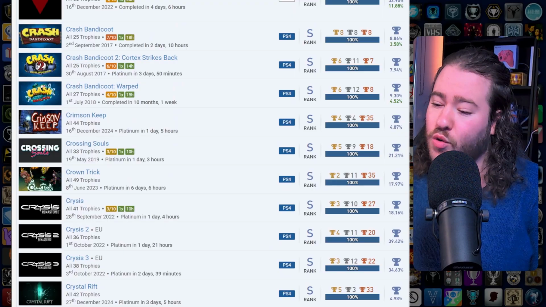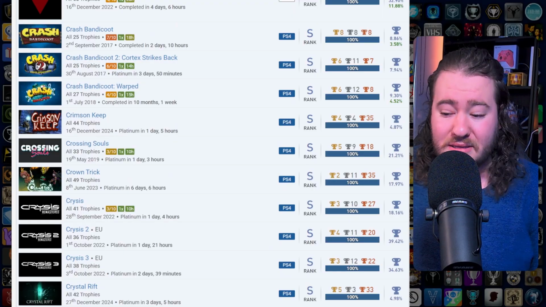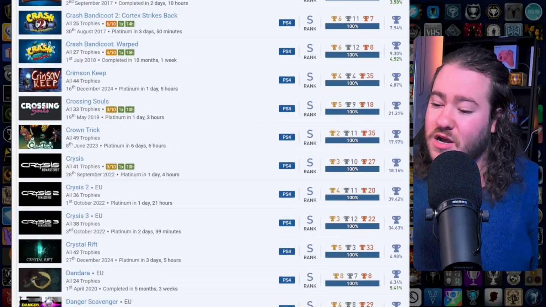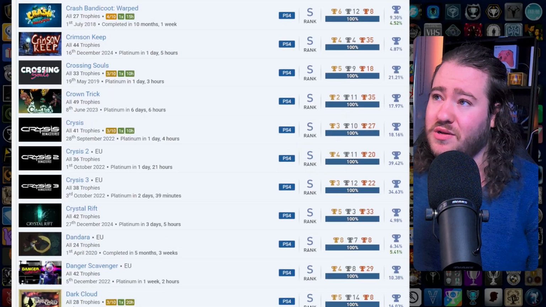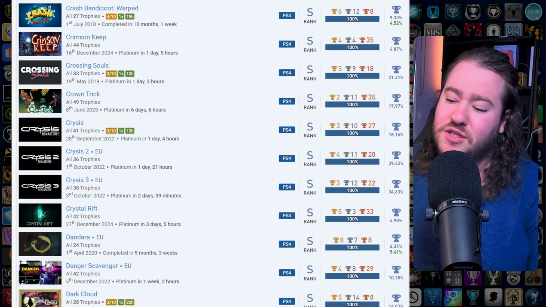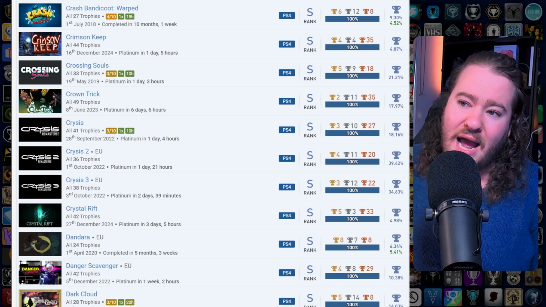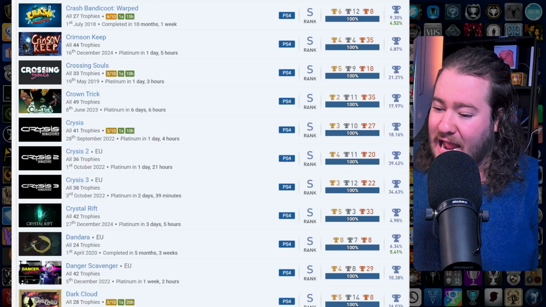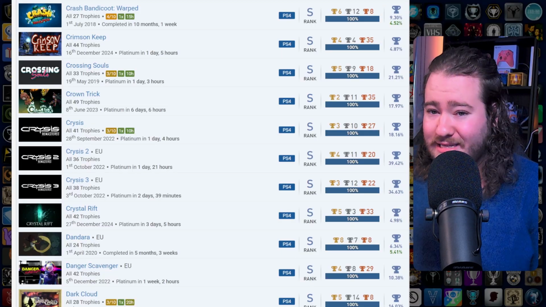Full 100%, always juicy. Crimson Keep is followed by Crossing Souls, Crown Trick, and then the Crisis trilogy, which on console are very, very buggy. It's one of those trilogies where I like Crisis, but I hate actually playing Crisis.